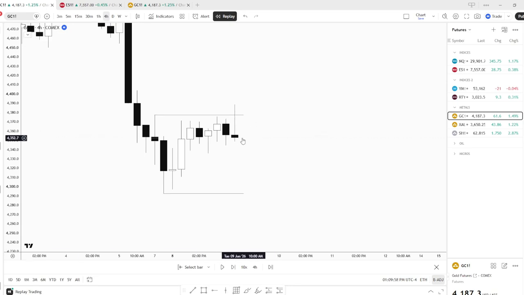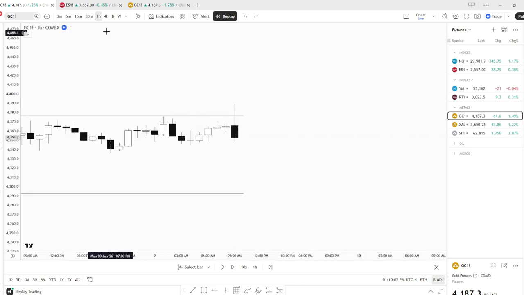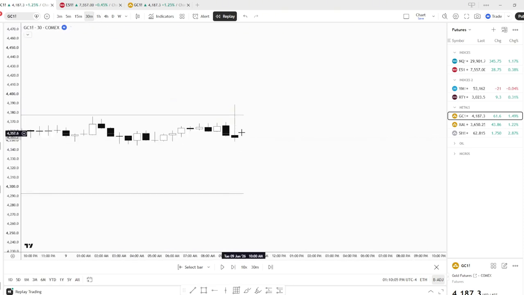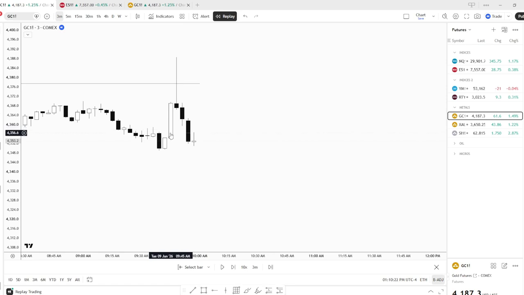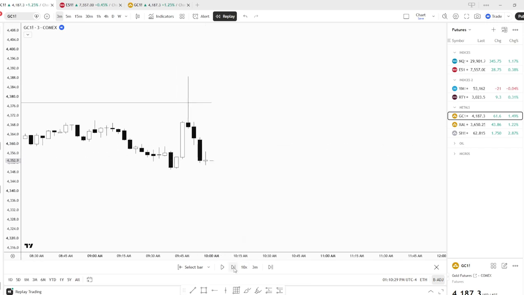Now, once again, if we zoom back out to our 4 hour chart, you can see that we're opening a 10 a.m. C3 on the 4 hour, a 1 hour C3 candle as well, and a 30-minute C3 as well. This is when you are not going to wait for a new swing point to be created, because we are expecting all time frames to be in sync for an expansion to the lows. So let's head down to our 3-minute chart. Since it is very close to the open and we have opened here, we want to see the 3-minute open high and then create continuation lower.